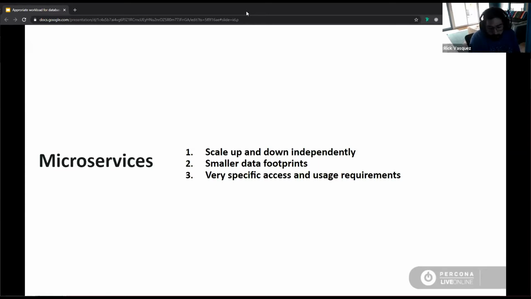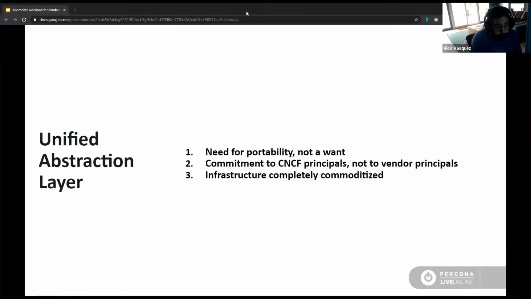And, in a service-oriented architecture, you do have a lot of these shared ideologies, but really the microservice has one purpose and one purpose only. It needs to access data the way it needs to. It's very well understood what it's retrieving and what it's storing. And so as long as you're committed to that paradigm in your application stack, Kubernetes is a really, really great fit because you can manage multiple databases the same way, regardless of microservice that it's attached to. And that gets us to the unified abstraction layer.